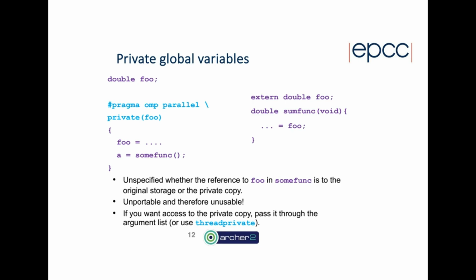So Joey says, aren't variables declared inside parallel regions private by default? Yes, they are. So that's no problem. If everything that's private is declared inside parallel regions, that's fine. Not a problem.